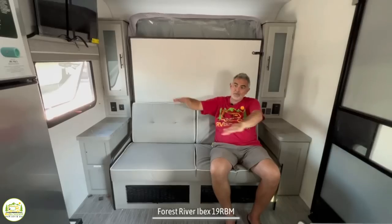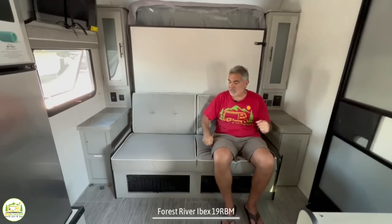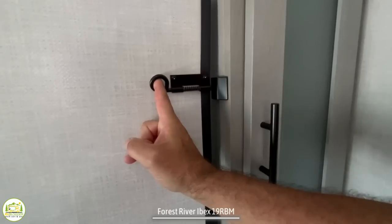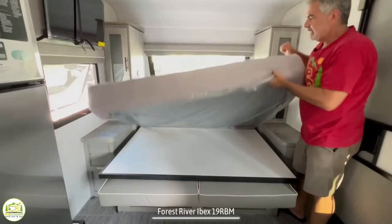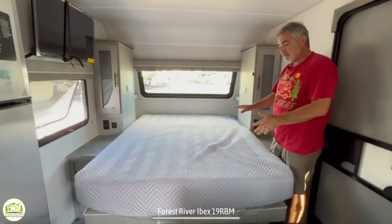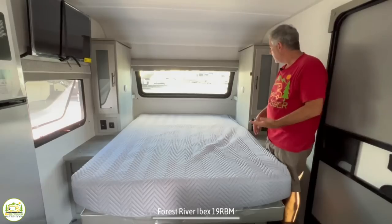This is a Murphy bed setup, so your bed isn't out in the room all day taking up space when you're not sleeping — the Murphy bed folds up and you have a nice comfy couch during the daytime. To switch it over, it's a jackknife-type setup: you jackknife the sofa out, pull a small clip, and the bed platform falls right down. You then grab the mattress and pull it down. There is a fold in the mattress at about two-thirds to one-third, but the comforter stayed on, so sheets should stay in place pretty well.